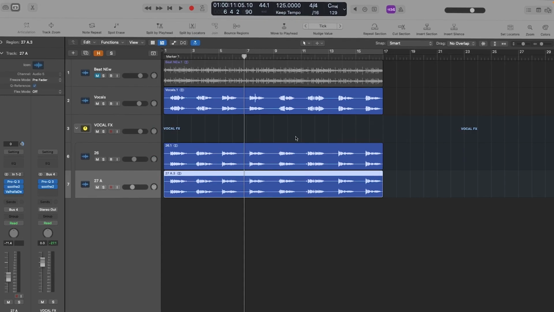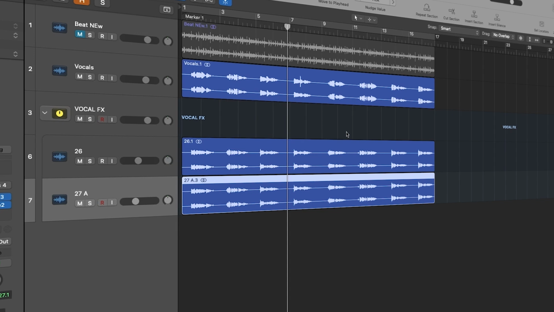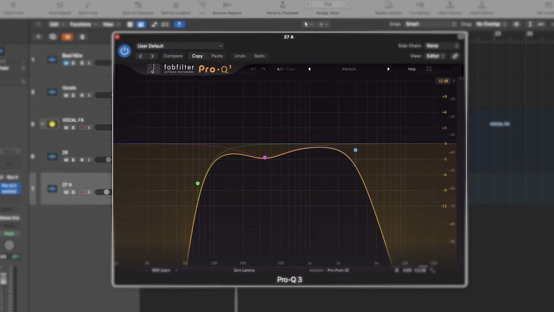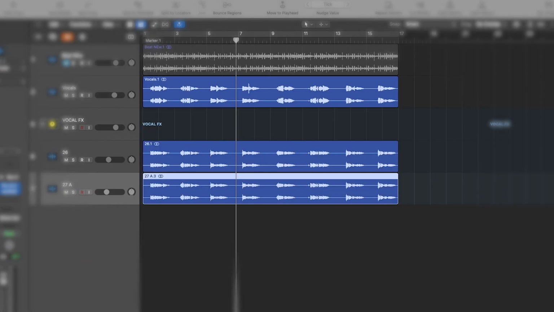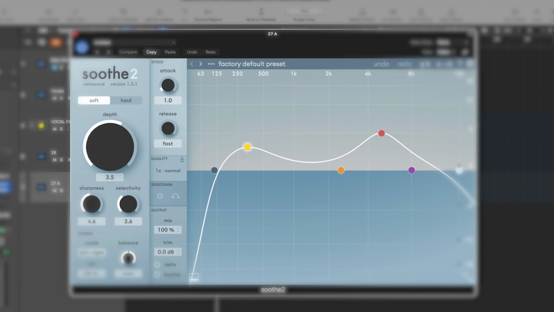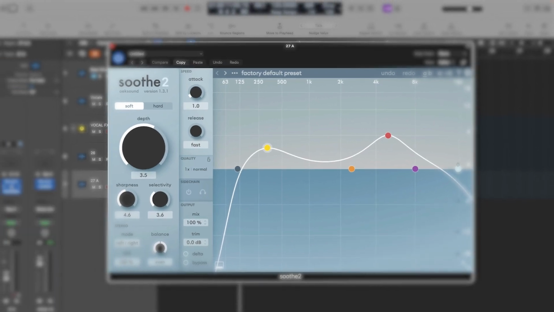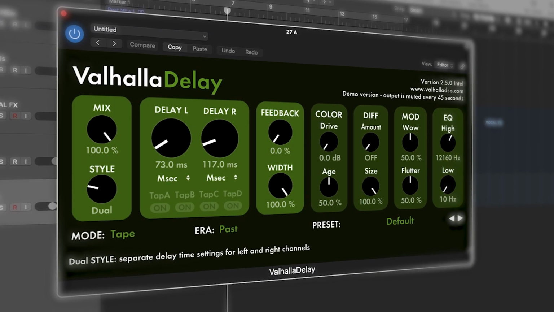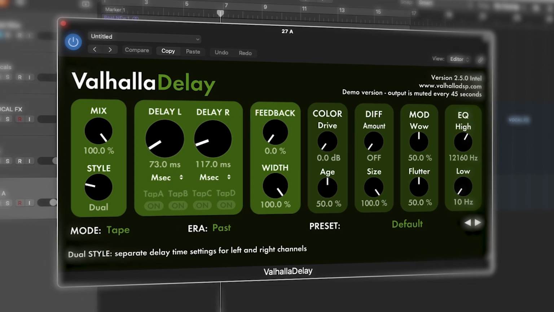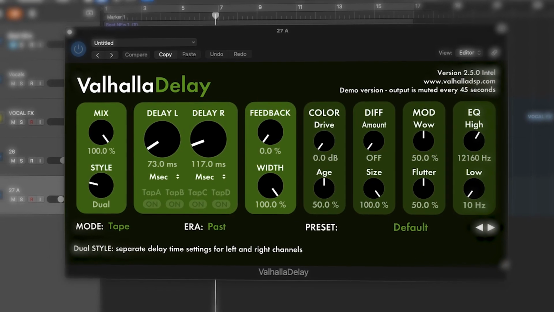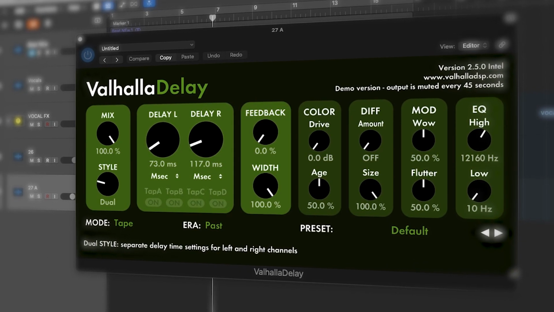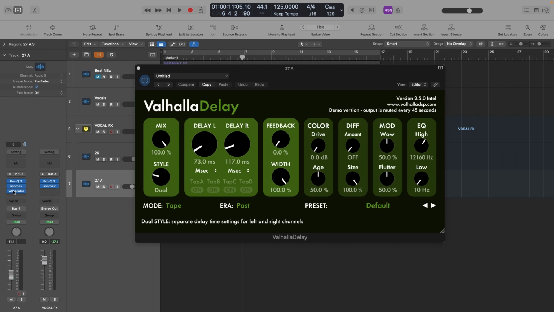In his mixing template, there's a setting called 27 inches that adds width and thickness to the vocals. Start by loading an instance of FabFilter Pro-Q 3 with the displayed settings, followed by Soothe 2. Then, load the Valhalla delay plugin with the displayed settings. This setup replicates the Delta T delay unit, enhancing the vocals with extra thickness and width. Here's how it sounds with and without the effect.